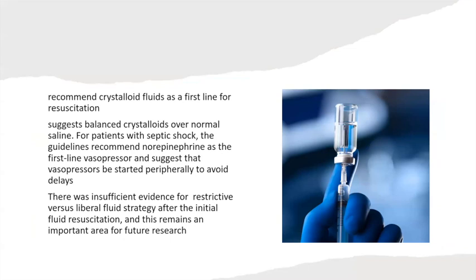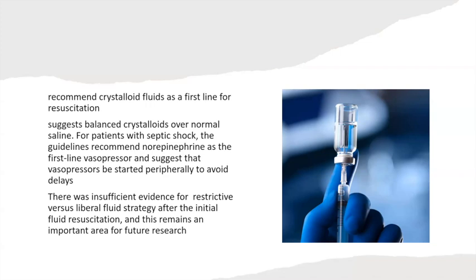And it is recommended to use crystalloid fluid as the first line resuscitation, not a colloid. Now it suggests balanced crystalloid over normal saline, because if we give normal saline liberally, it will lead to hyperchloremic metabolic acidosis. It affects acid base balance. But giving Ringer's lactate, Hartmann's is much better in our country. In Sri Lanka, we have Ringer's lactate. Plasma-Lyte solution is not available in Sri Lanka. I think give balanced crystalloid rather than normal saline for the initial workup.